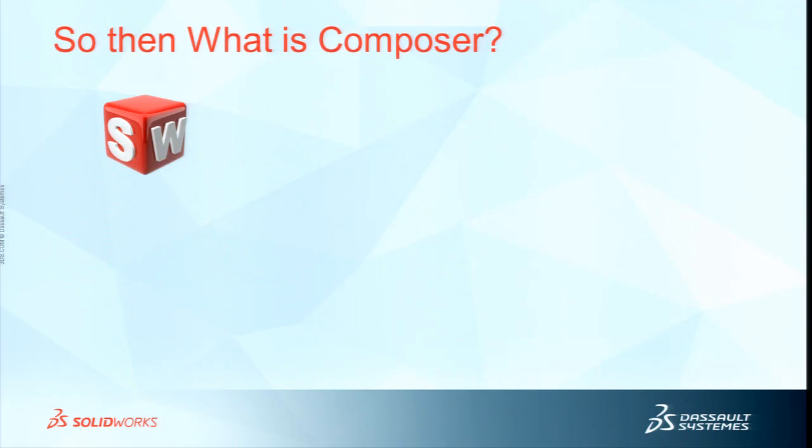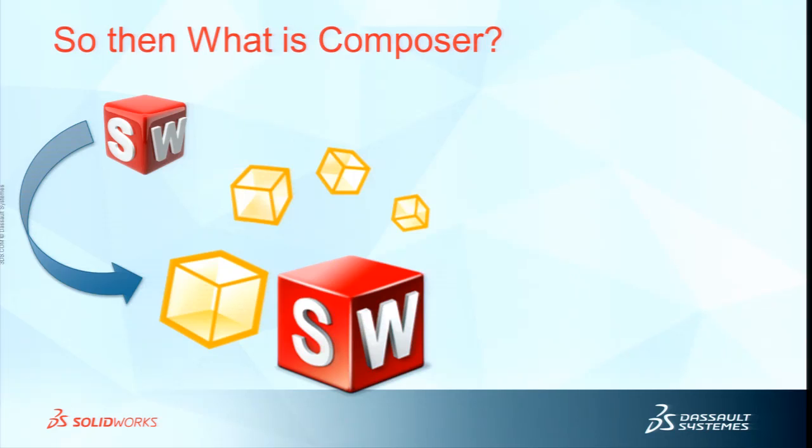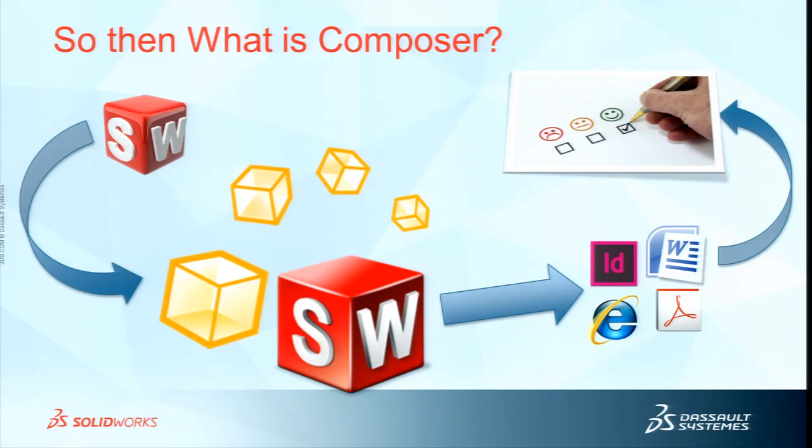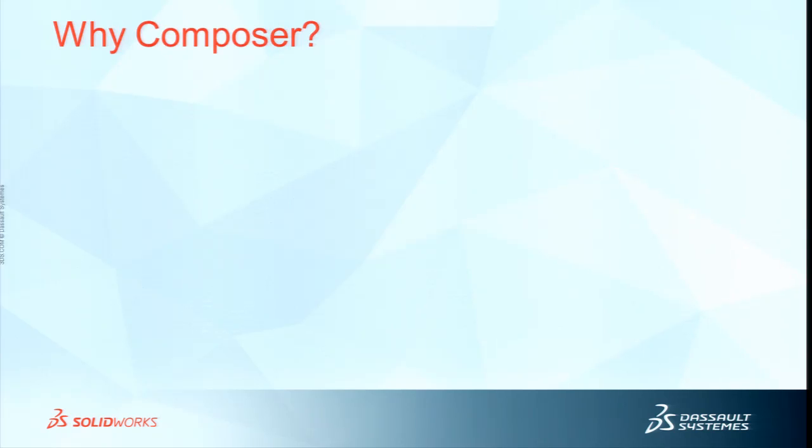So what is Composer then? Well, you start with your SolidWorks CAD or any CAD platform, take it into Composer, and you use Composer to create that content that then gets put into these products. So you use Composer to create the content that goes into InDesign or Adobe Illustrator or Word or things you publish to the web. And ultimately by doing that, having Composer help you connect those dots, you're starting to get a little bit better feedback from your customers or your employees, people in your shop floor, people in marketing or sales.